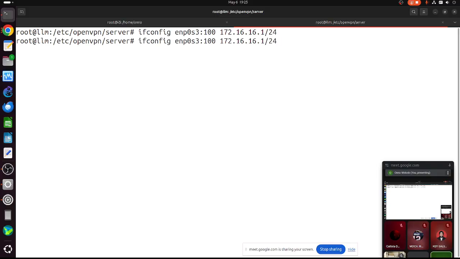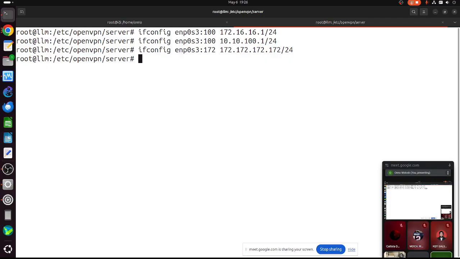Oops, wrong. This one I will keep as 10.10.100.1. I will create another new interface, to make it easier to remember, 172.172.172.172. Okay.